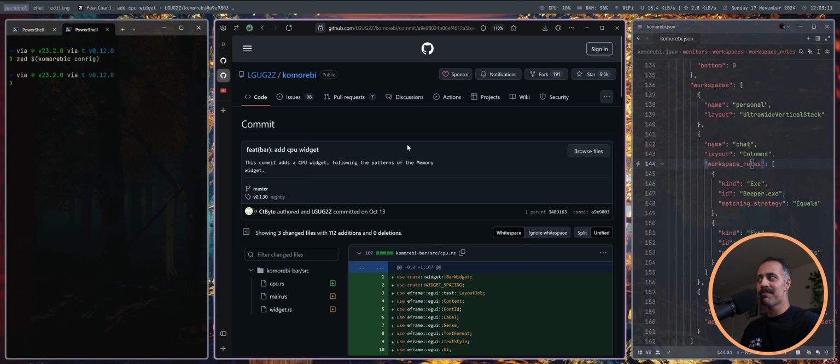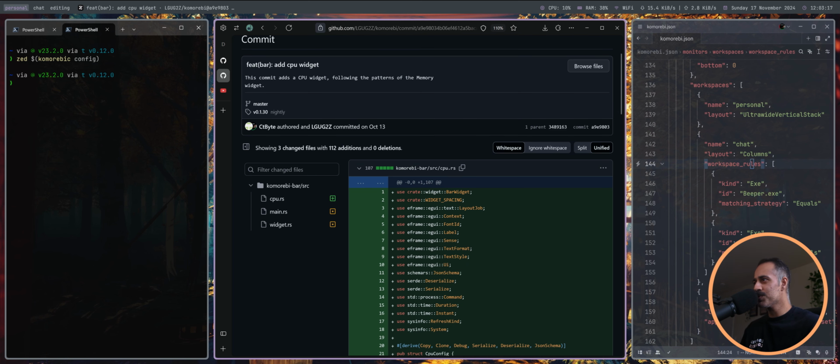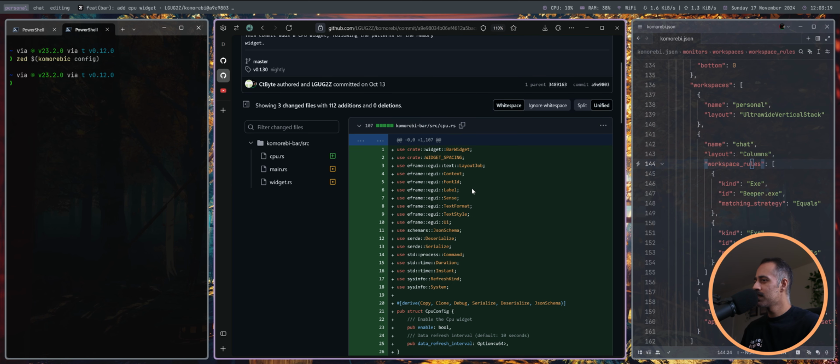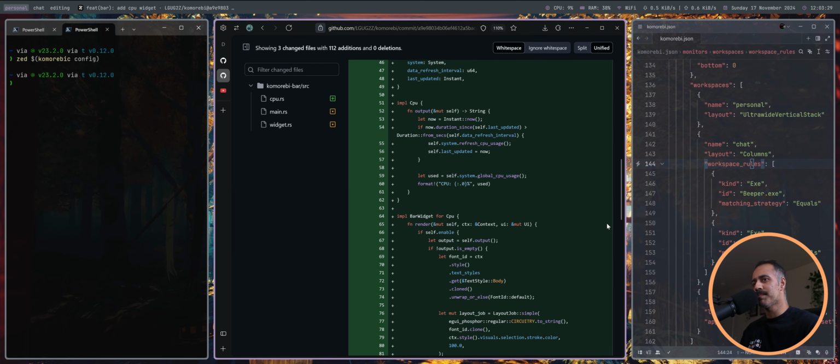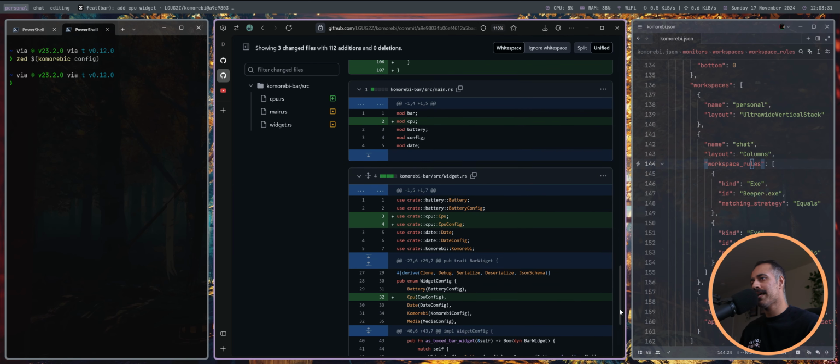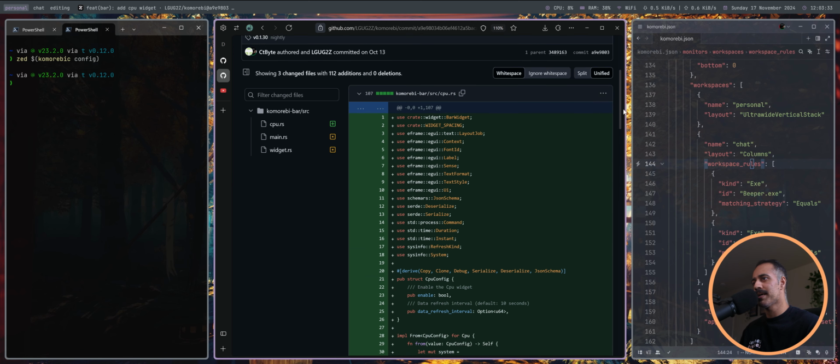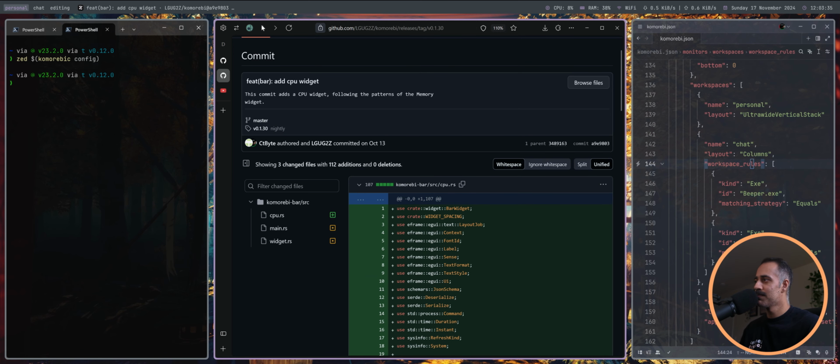Thank you to CT-Byte, who has been doing a great deal of work on the bar. It makes me very happy to see people get excited about contributing and adding things. I think this is also a really good commit, for you to look at if you would like to implement your own widget for the bar. It's really self-contained. It hits all of the main code paths that you need to implement to have a new widget. So do check that out.